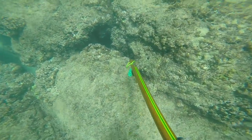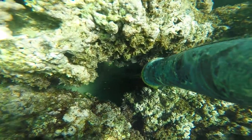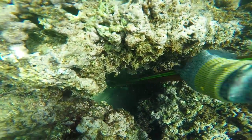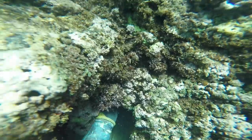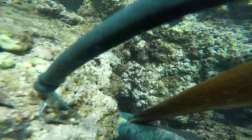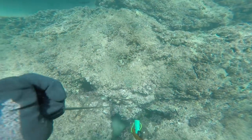My next step is to take the shaft outside of this little cave, because these shafts are pretty expensive — it's like a hundred bucks to replace it and I'd have to re-rig my whole gun. So I actually took the line off of my speargun and I'm using my speargun kind of like an extension of my arm, trying to hook the shaft underwater — like underwater fishing right here. I'm trying to pull the shaft towards me while it's inside of this underwater cave, and I finally get it after about 10 minutes of doing this.